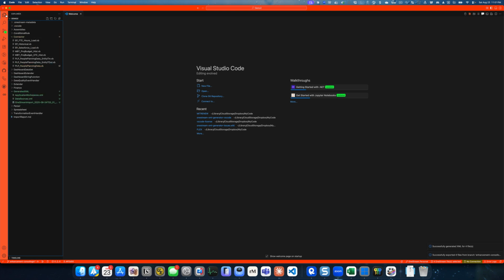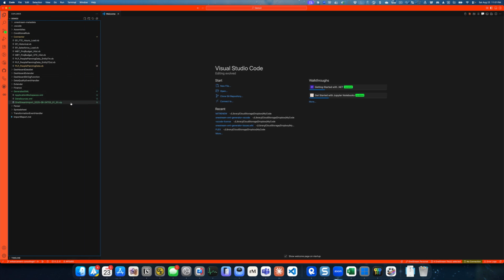And now if I go back over here and I go look at my generated XML, you'll see there's 2 files here, and the system will automatically build a zip file for me. So one for the application workspaces for the dashboard extenders, and another for the zip files. So I'll have both files in there, and I can just upload this zip file right into OneStream and set that up. So it'll just take that file and update it right to OneStream and send that out. So it's really cool to be working with these things because you can actually set this up and be able to import and export those out.